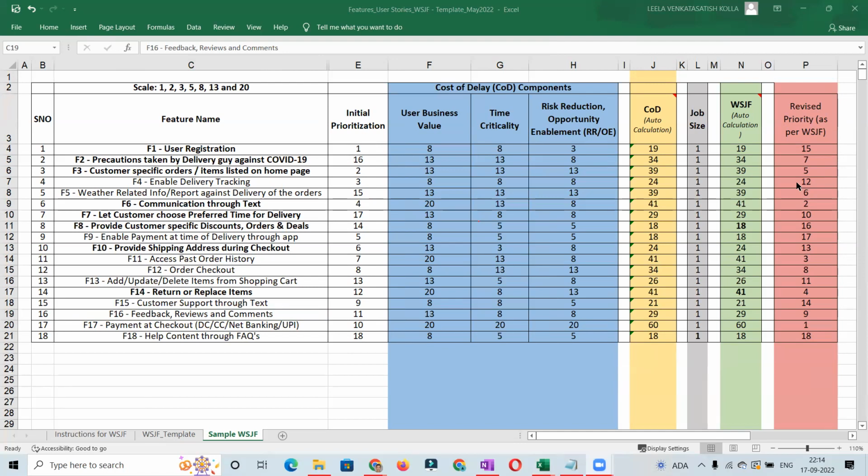But if we have more information, time criticality, risk reduction, even job size is a very important factor, right? So in the example that we just discussed, the product owners are highly demanding, and then the tech architect will say that we are not technically mature to handle this requirement. So this will immediately bump up the job size, and that is going to pull down my WSJF value. So only if we have sufficient information around all these parameters, I should switch from MoSCoW to WSJF.